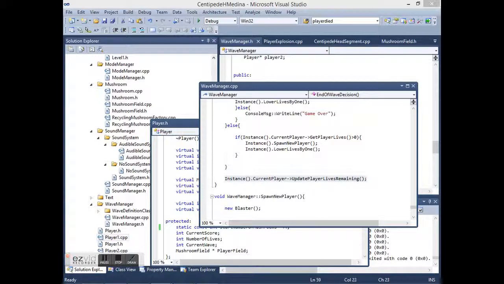So in the HUD, it'll update those lives because each player has a different HUD writing. So here's the set player 2 score, which player 2 calls, and then set player 1 score, which player 1 calls. That's how I got the scores working left and right. And that's basically it for 2-player mode.